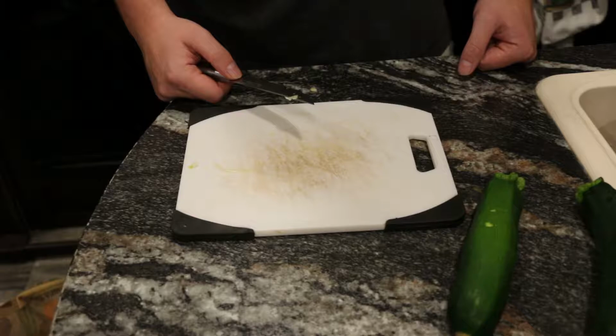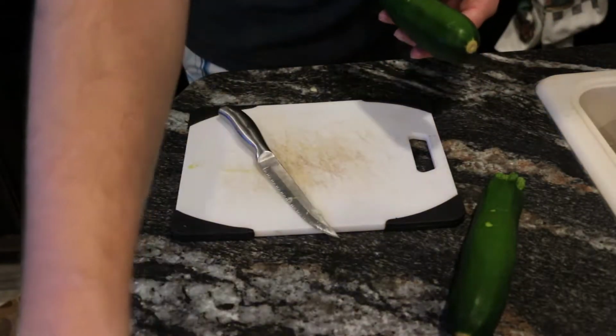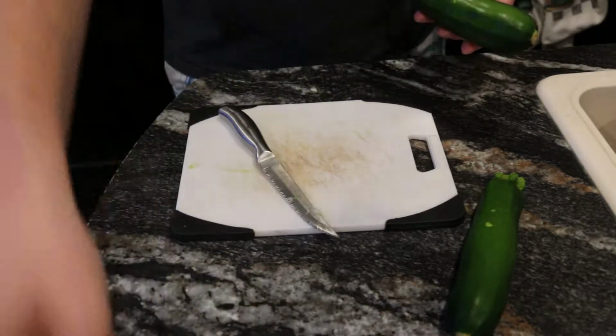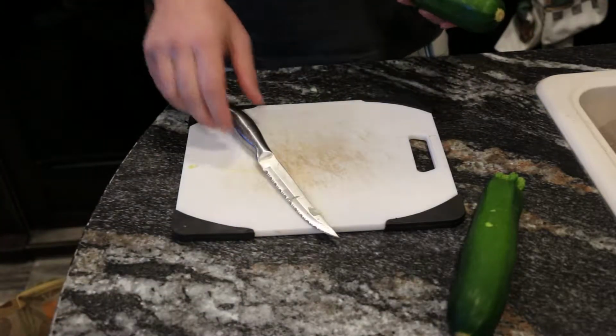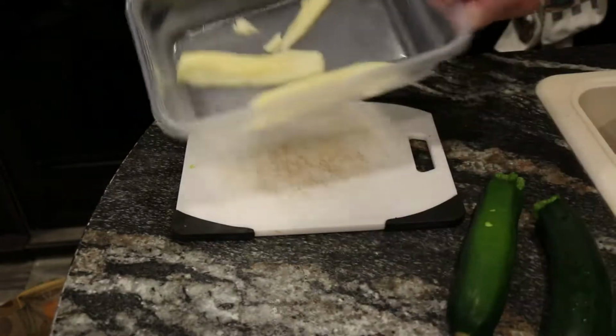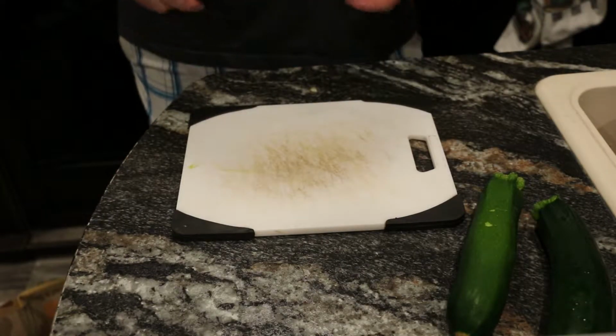Today is pretty simple. All we're going to do is take some zucchinis, cut them in half, and hollow them out. Once they're hollowed out, we're going to make a stuffing for them. It's going to be hamburger and some spices, some cheese, stuff like that. And the zucchini that you took out of the center, we'll chop that up and add that in with the hamburger as well. Bake it in the oven and it's going to come out delicious.